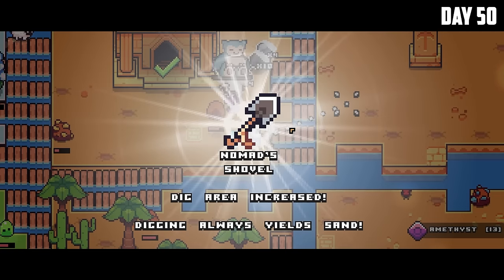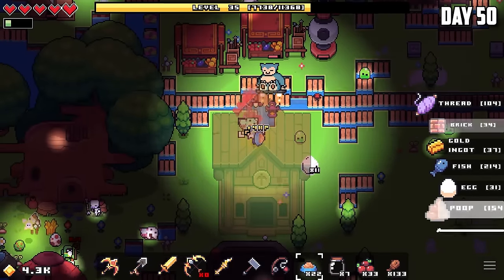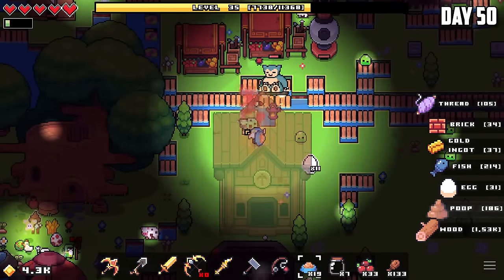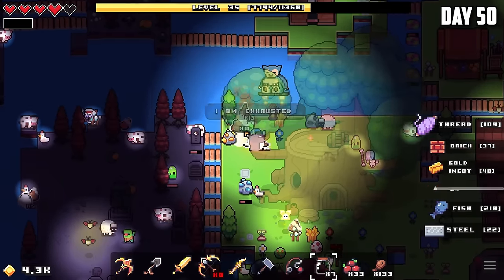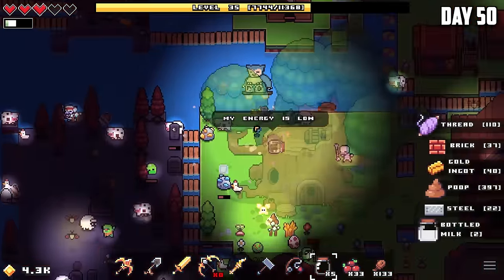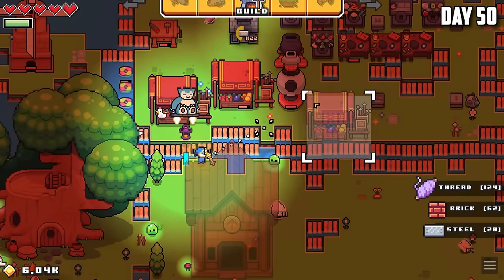Dig always yields sand, dig area increased. Using the animal feed, I set about collecting as much poop as possible. This was dirty business. I then placed down another market, increasing our possibilities of good items each reset.